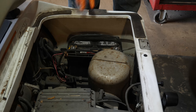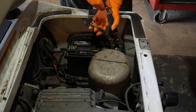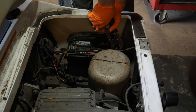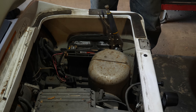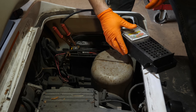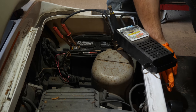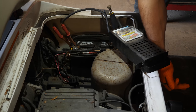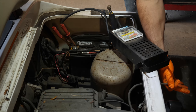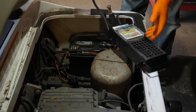Now what you're going to see me do, the positive is tight, the negative is not, but what I'm doing here is just a temporary measure, because if we have to change these ends, it's much more time efficient to just clamp it down. Now we just need to check our charging system. First, we've got to get this stupid thing running. All right, it seems like we're going to have to pull the carburetor before we can do any work to it. All right, so let's do that.